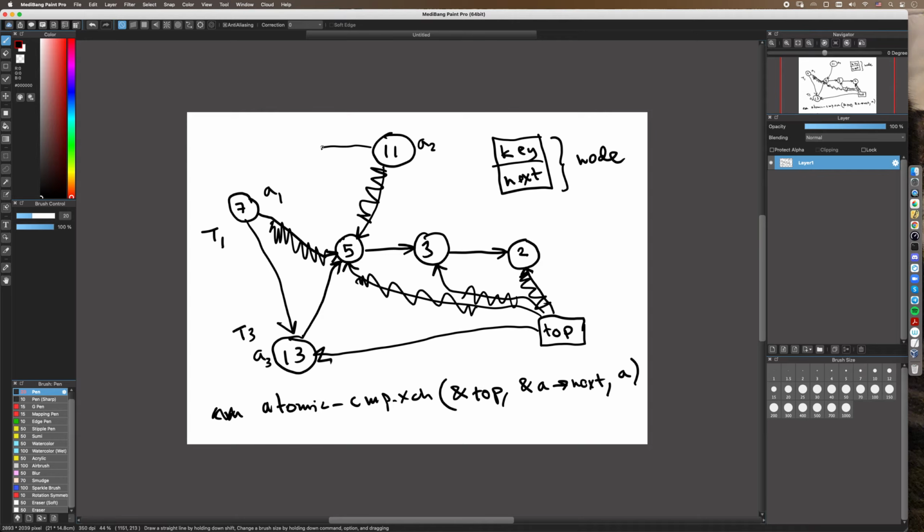And well, okay, this will be an increasingly dramatic figure with lots of arrows. Not dramatic, but well, something. Okay, and now both of these will try to do atomic compare exchange again, and one of them will succeed and the other will not. The one which will not, will get the next field of its object updated, and eventually it will succeed.